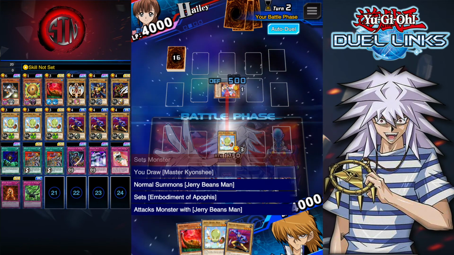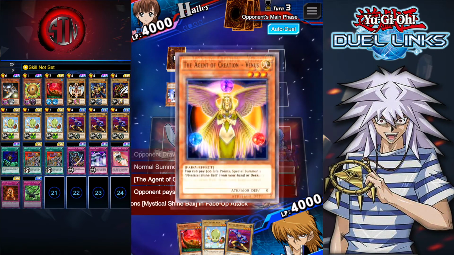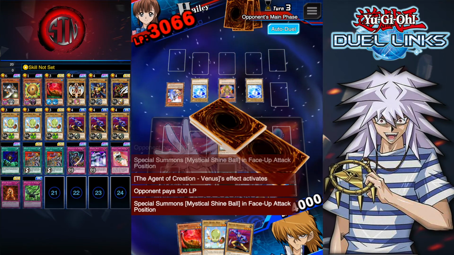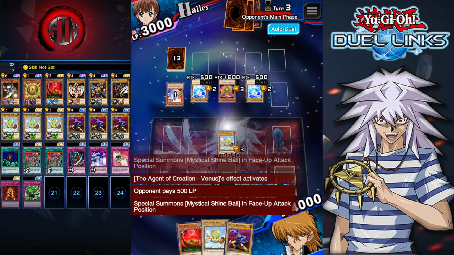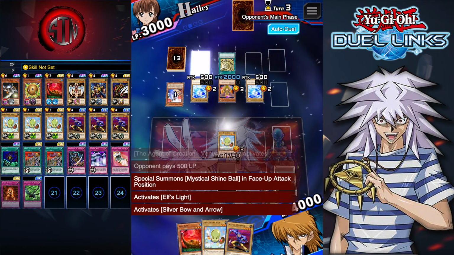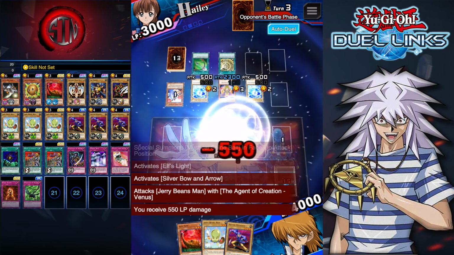It starts off defensive. I put down Jerry B. Man, or the AI puts down Jerry B. Man, destroys it. But then they bring out Venus, and they bring out the 2 Shine Balls. And like I had been suggesting before, they do have all these equip cards that they equip to it. So it's now at 2,000. Then they boost it again. Now at 23, takes out JB Man, takes some damage.